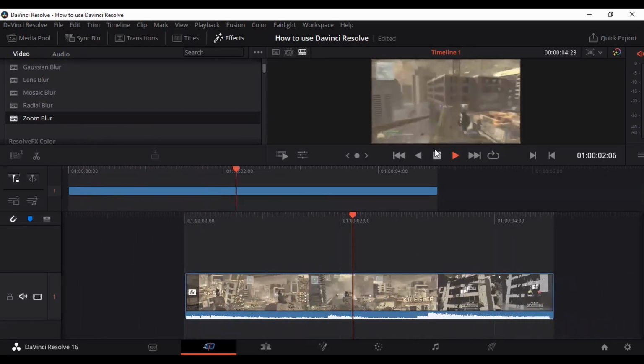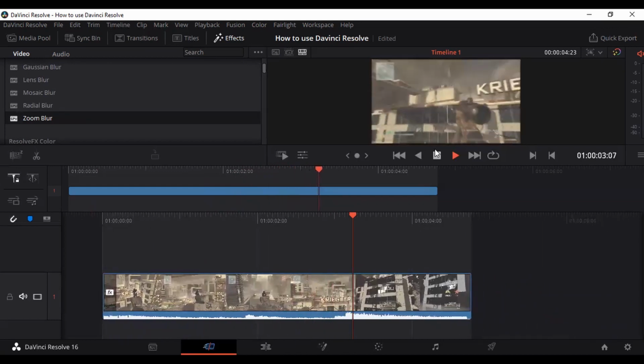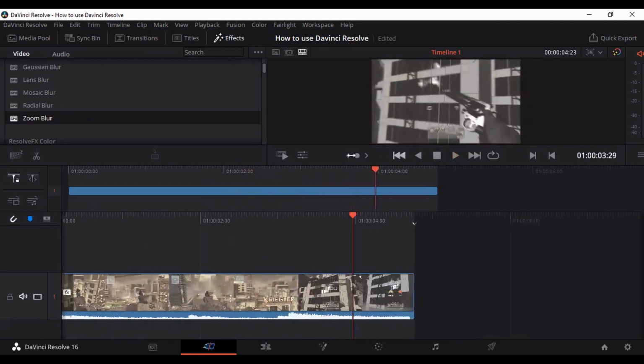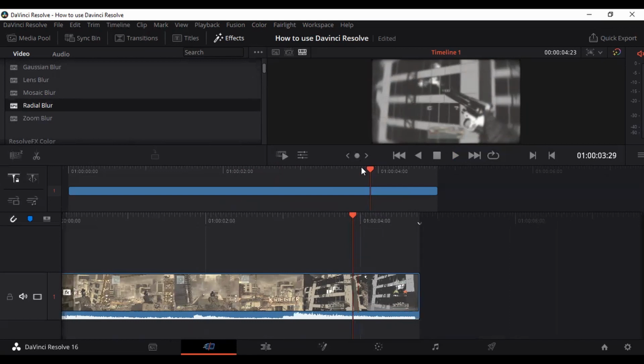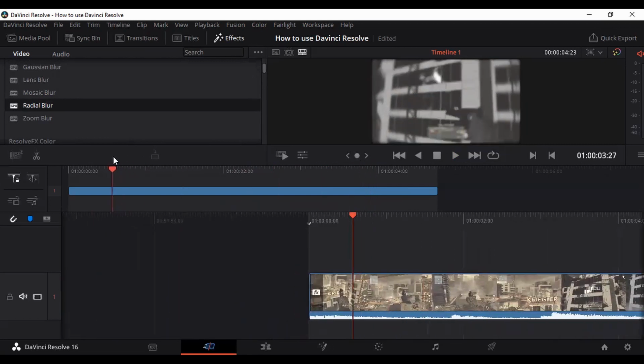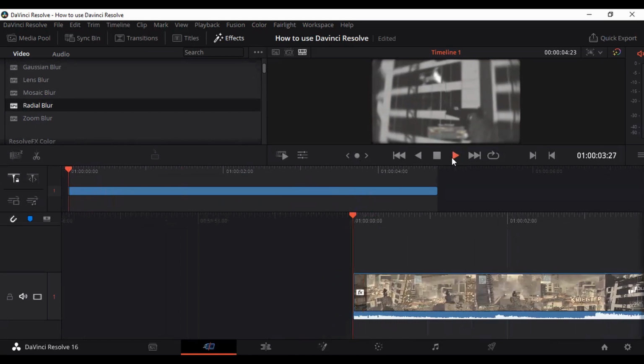That's one of the main ones that I use, especially for editing montages and things like that. I think it's so clean. But that's how you do that. But for example, if you wanted to add more, I'll just show you guys an example. If I wanted to add this radial blur onto this, I'll click that on there. But the thing is, it's going to pop up a message telling me that I can no longer use that one because I've already used the free one. So it'll show that in the video.